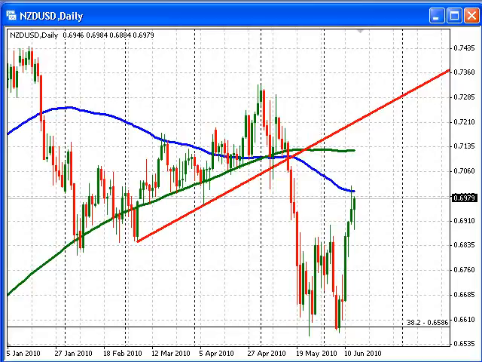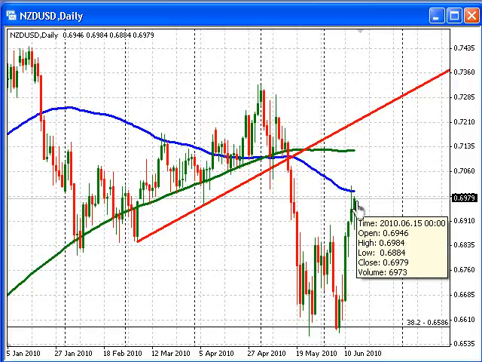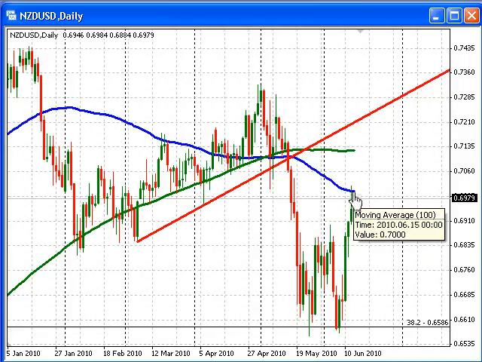Now, traders have two choices when a market approaches a borderline level like this, and this is what I consider a borderline level, because what does it say? Above it, it's bullish; below, it's bearish. But when a market approaches one of these, traders have an option. Are you going to take profit? Are you going to sell against that 100-day moving average, in which case you look for a corrective move to the downside, or do you think the market's going to break through and trade to the upside?